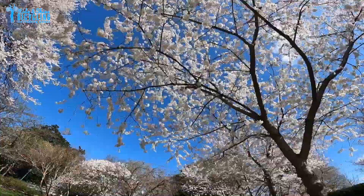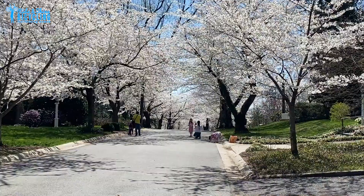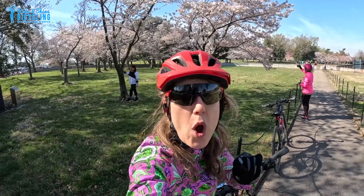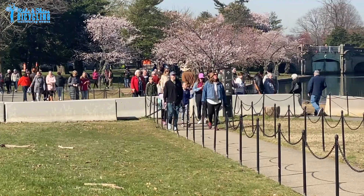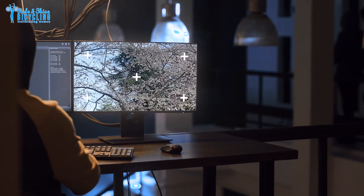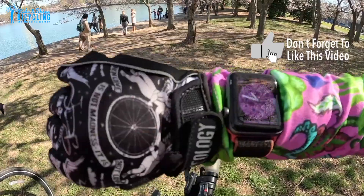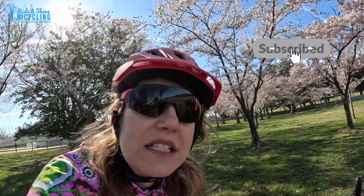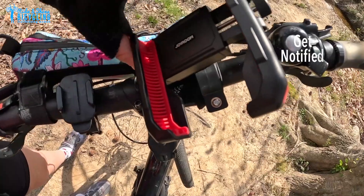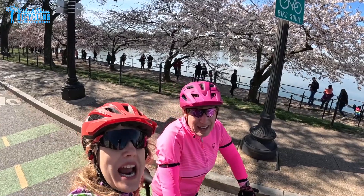It's cherry blossom season! What if there were other places to go to avoid all those cherry blossom crowds at the Tidal Basin in DC? We have done some sleuthing to find some cherry blossom secret, or not so well-known spots. We have our disguises and our fancy gadgets — a small hidden camera and the sophisticated phone mount. I'll mount my phone on my bike; this contains the secret guide map to all the locations. Are you ready for our hush hush mission? Let's go riding!